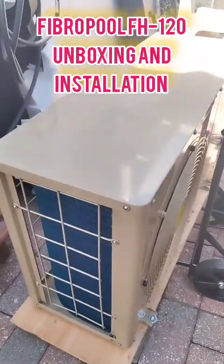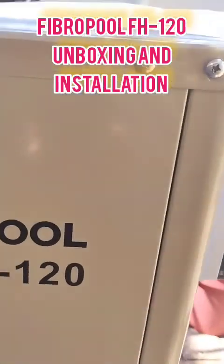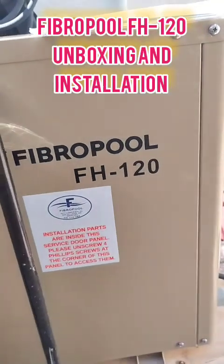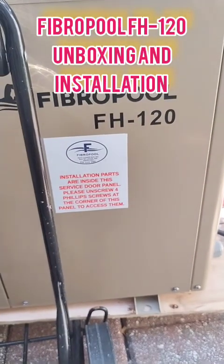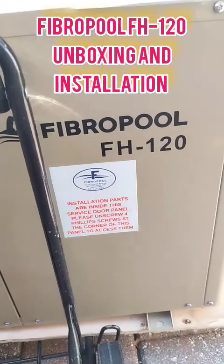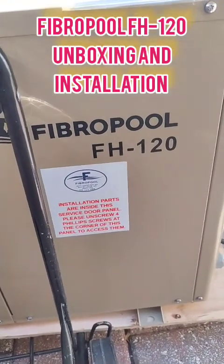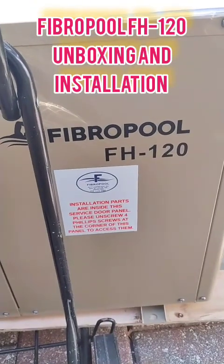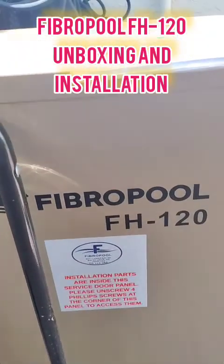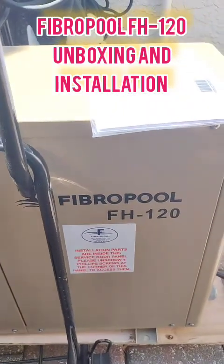So this is what it looks like. It looks like it's in good shape. This is the model number there, you can see. Fibropool FH-120. My pool is 7,500 gallons. This is up to, I believe, 10,000 gallons roughly. But this will work good for me, so we'll see how it works. In the meantime, I'll get the fittings, get it on the wall, and get this thing going, okay?